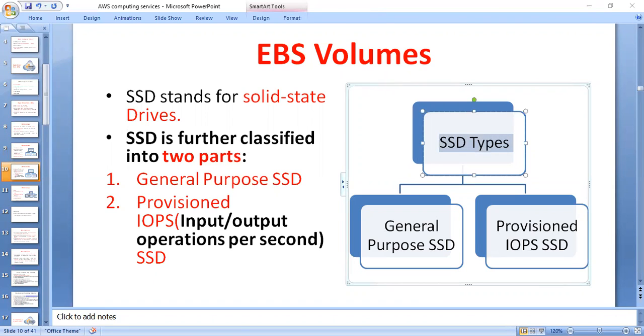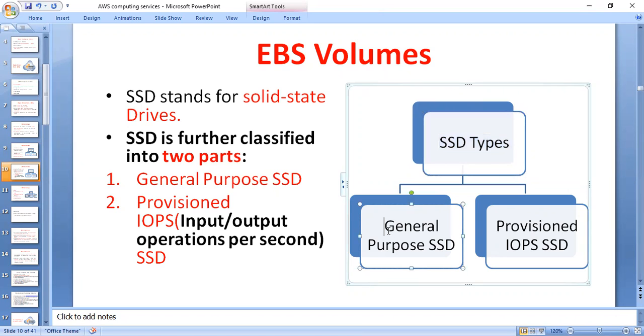SSD volume types are optimized for transactional workloads, such as frequent read or write operations with small IO size, where the performance attribute is IOPS. SSD is further divided into General Purpose SSD and Provisioned IOPS SSD.